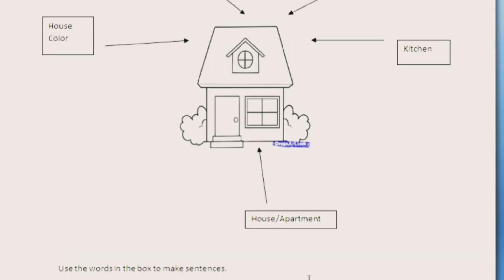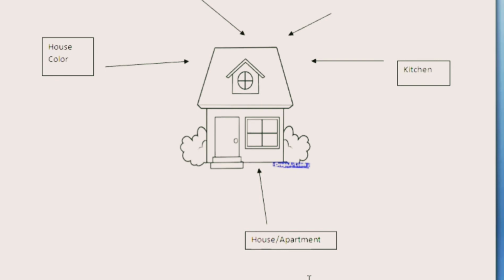Now, for example, first of all, you're going to be talking about a house. You're going to be saying, I live in a house. It is made up of cement, woods, and bricks. And it has... You can then talk about further specifications.